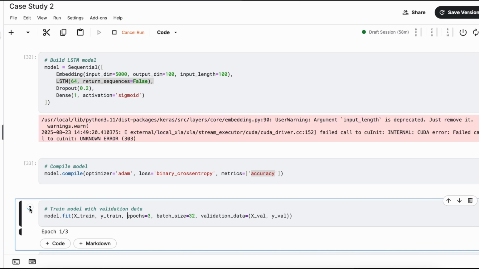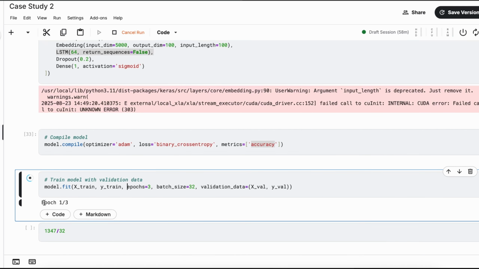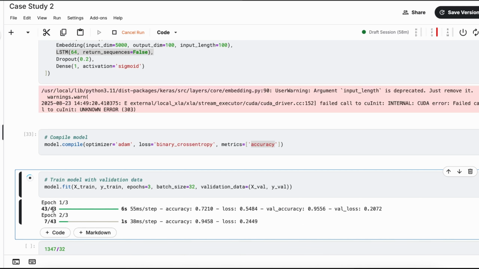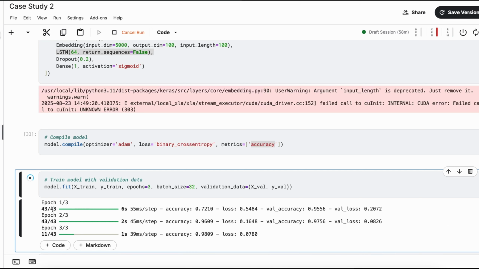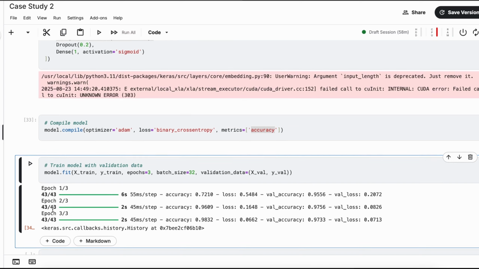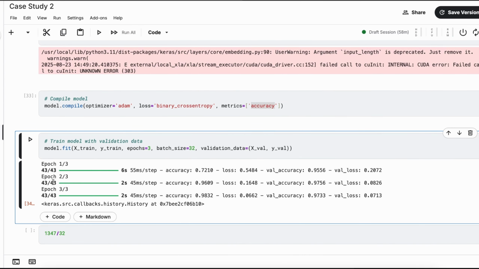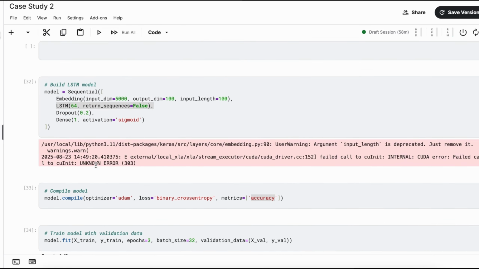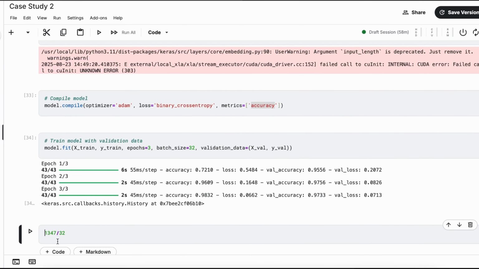So let me run this. This is the first epoch, epoch 1/3. And you see this is 43. 43 is the total number of batches. And why 43? The training is already done, right? So let me see. In the training, we had 1347 data points, and we have mentioned the batch size as 32.